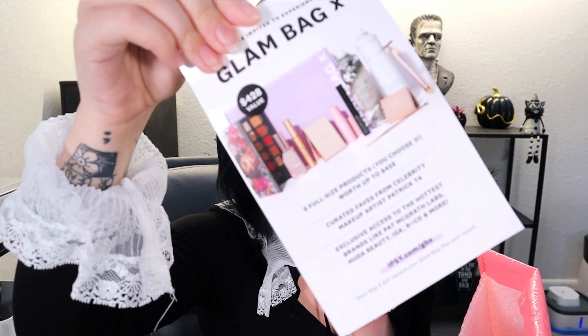Let's move on to the one I paid for and put under my boyfriend Cortland's name. Here is the second Ipsy Glam Bag Plus. This card mentions the Glam Bag X — eight full-size products, you choose three of them, worth $428 in value, featuring brands like Patrick Todd's IGK and Huda Beauty. Let me know if you guys want me to sign up for that — I think it's around $50 a month.